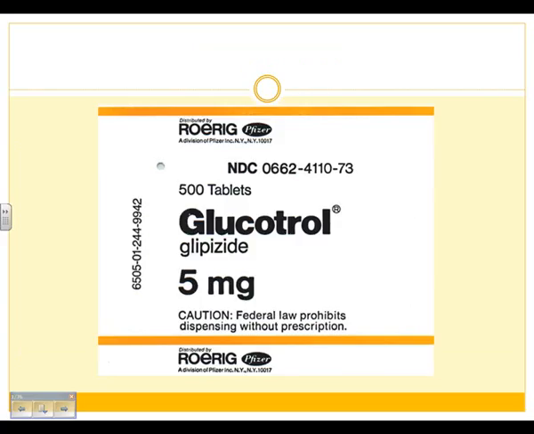What about Glucotrol? Trade or generic? Trade. What's the generic name? Glipizide. What form does it come in? How much is each tablet? Good. You know what that drug's for? That's the trade name. Do all of the trade names have the R underneath it? Like that one? On the labels, probably.